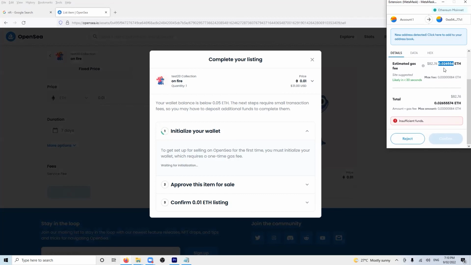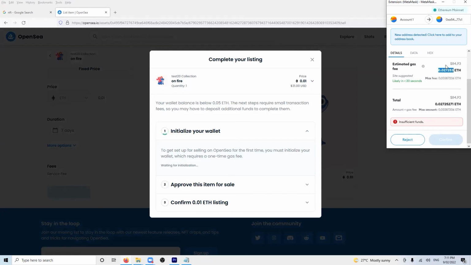At the moment it's 0.02, which is equal to $85, and it just changed. Now it's $75. So if you want to upload your first NFT on OpenSea, make sure you watch the gas fee and go when it's low or the lowest.